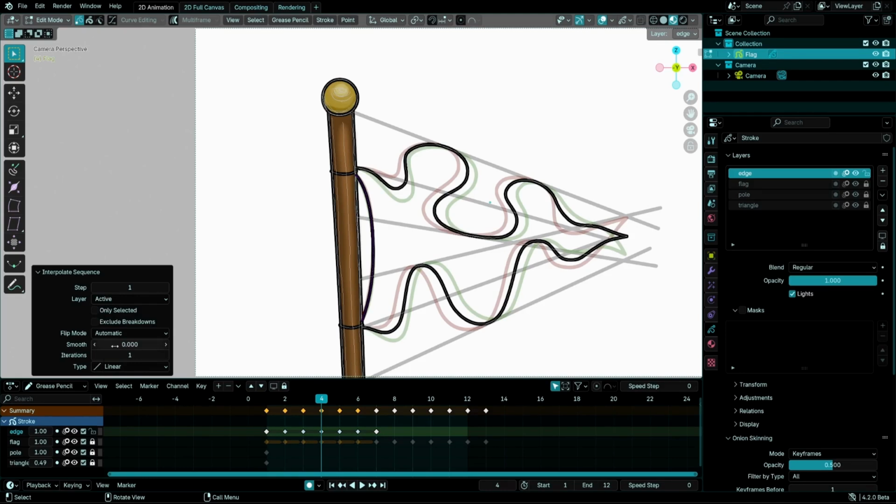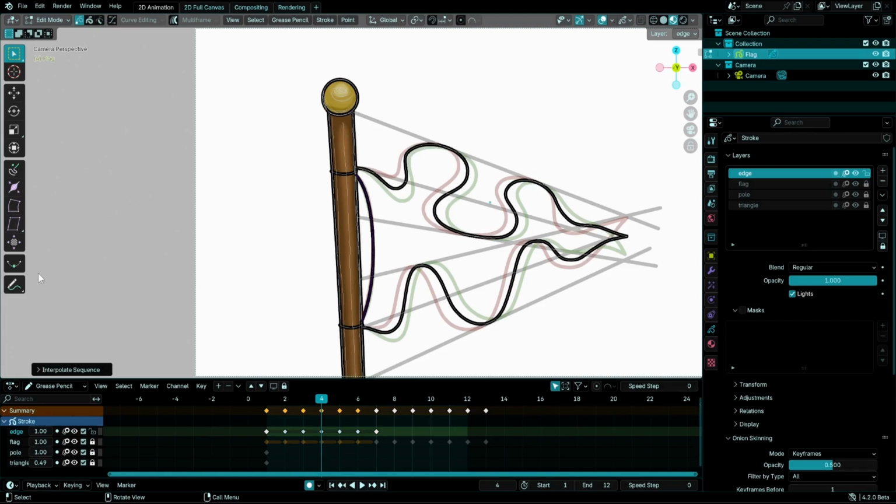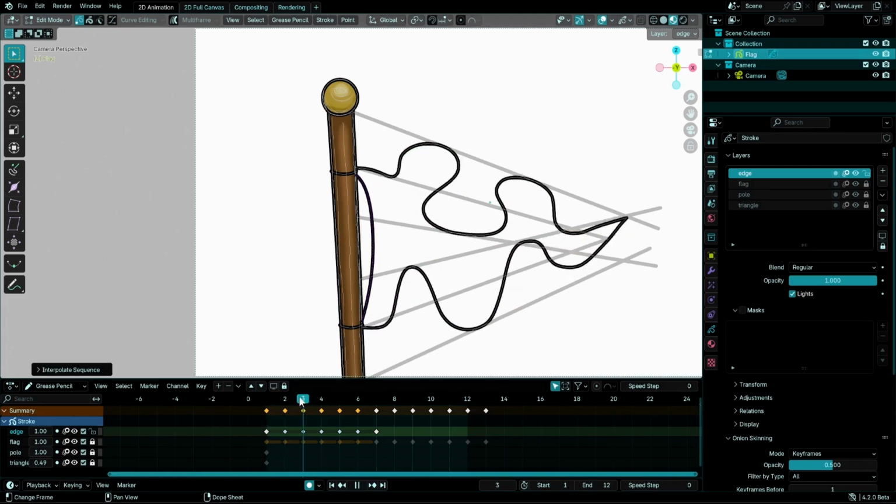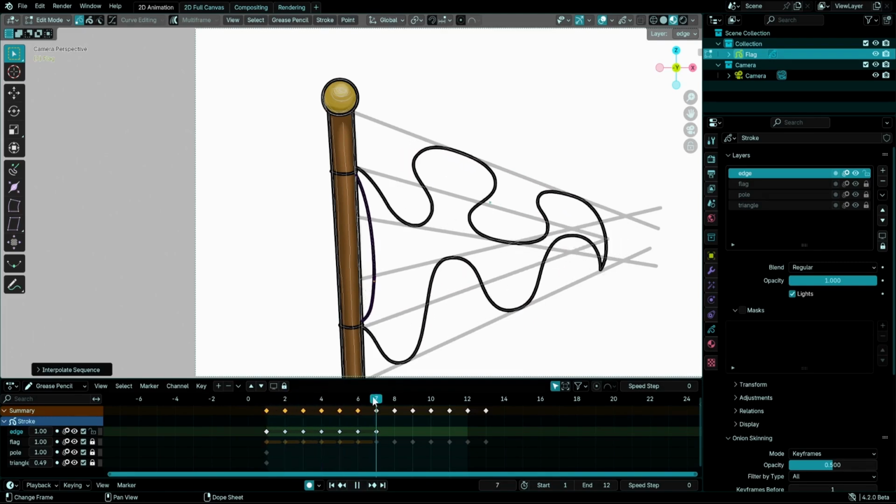And some smoothness, if you want to add some smoothness. And iterations means that it will smooth more than once: the number of times to smooth newly created strokes. The default settings are what we want. We want the interpolation to be only on the active layer. Let's collapse this menu and see how this interpolation was done. It is perfect, I guess.